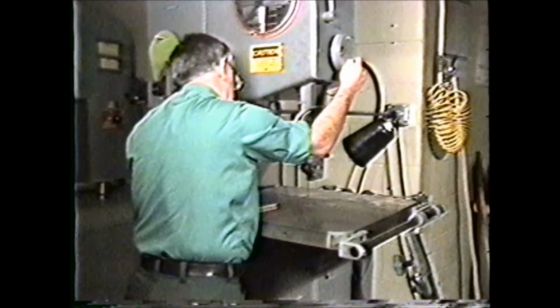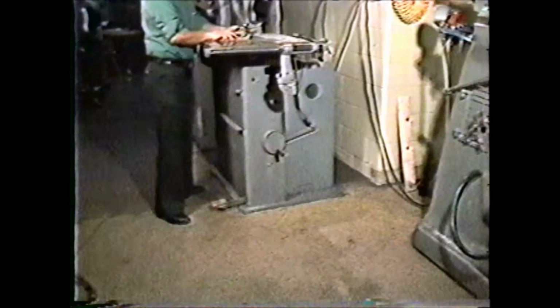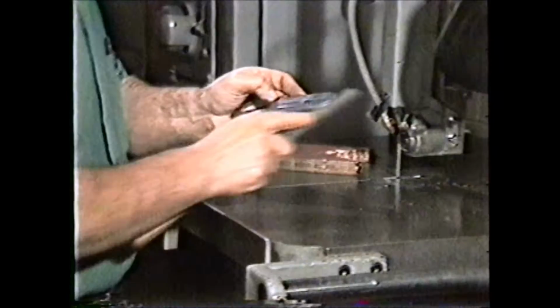On the bandsaw, always adjust the saw guide to slightly above the work. Hold small work pieces in a work-holding device and feed them into the blade with a pusher block. Keep proper working space around the machine, about 4 feet in front and 3 in back. And don't start the machine without having all guards in place. Remove burrs from work cut on the bandsaw with a file because they can cut you.